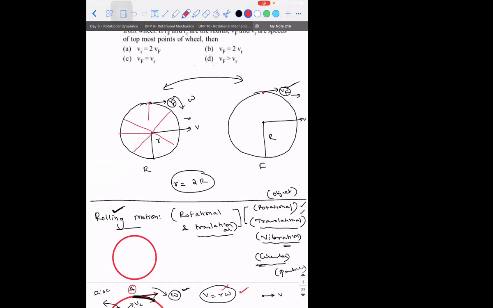Now let's connect all the dots, okay? If this bicycle has to move, what should be the velocity of the center of mass? Should it be different or should it be the same? You should get convinced. I'm talking about the velocity of the center of mass. It should be the same. What is the reason for it? Because these two are connected.